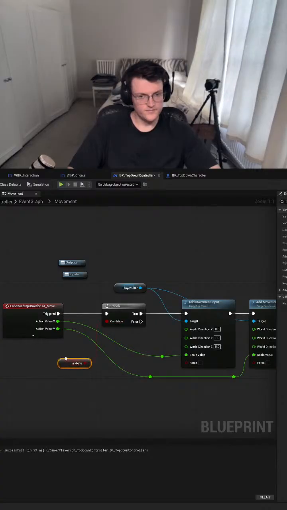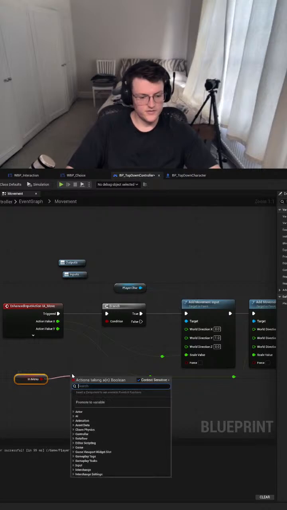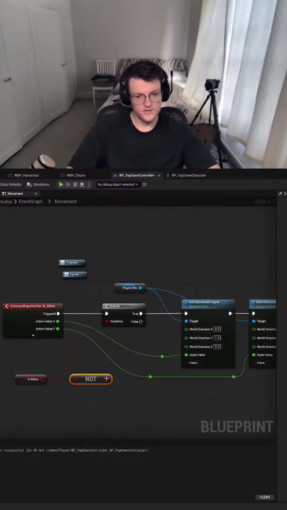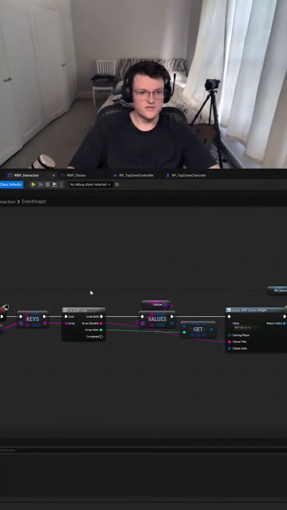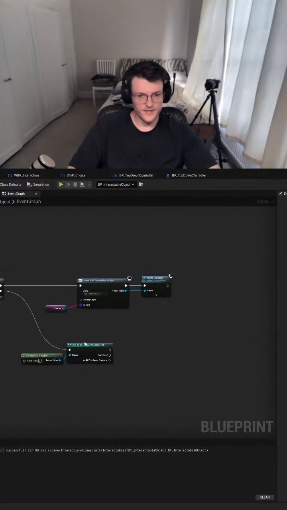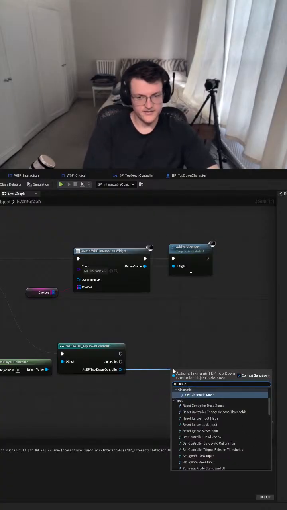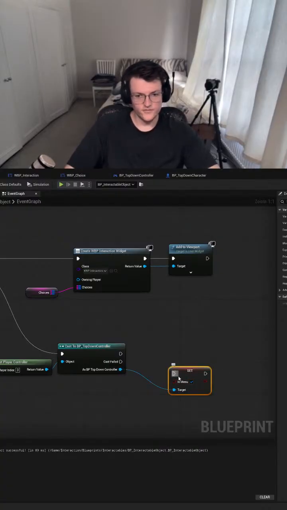Get in menu. Let's do a not bool. Okay. And so on interaction, when we make this, the next thing on interactable object, we'll cast the controller and we'll do set in menu true.